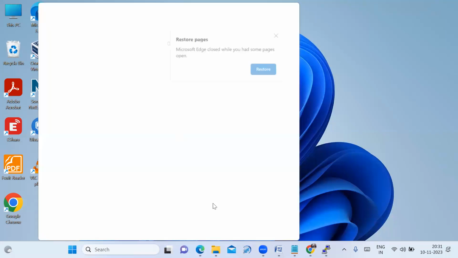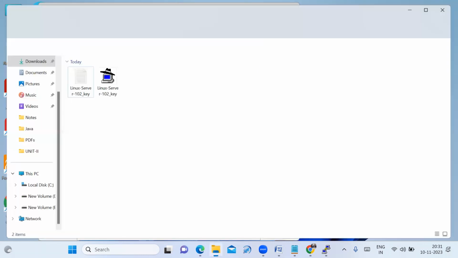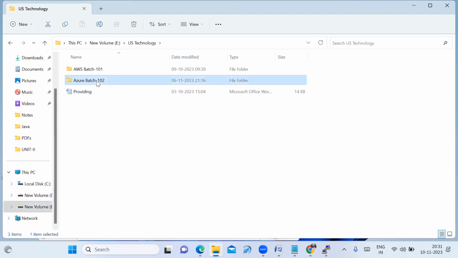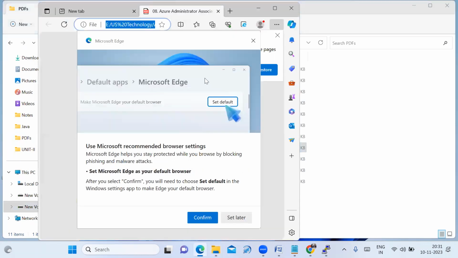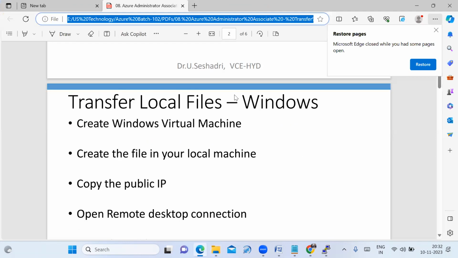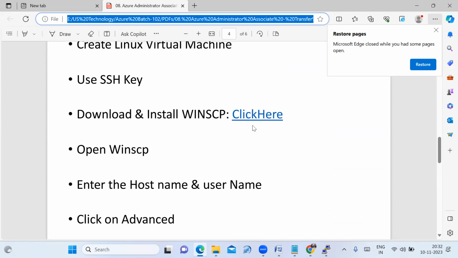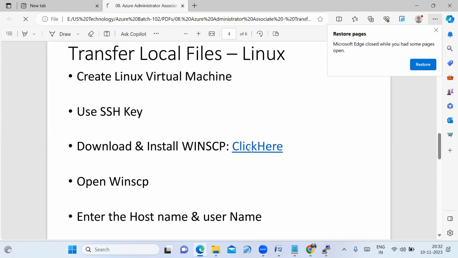For that, I am providing the link here in this PDF, this one. Click on this, download and install WinSCP.